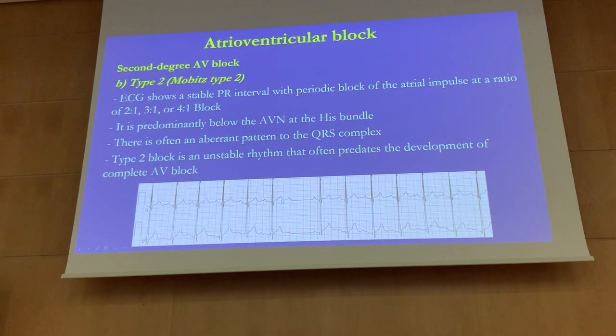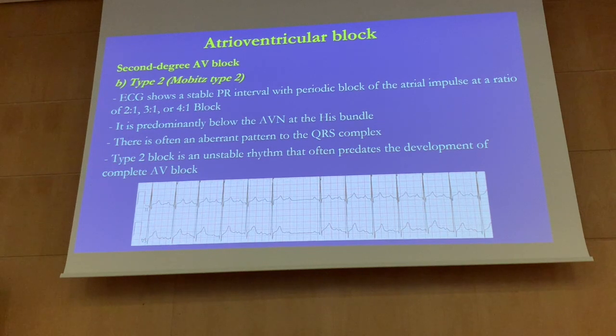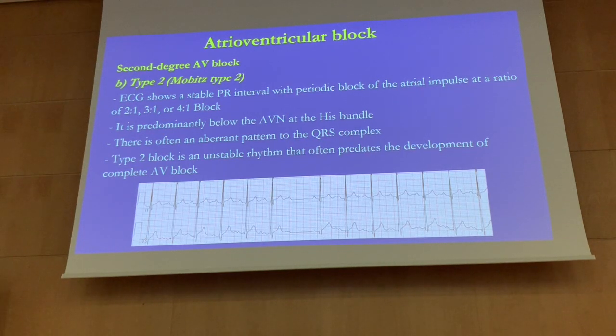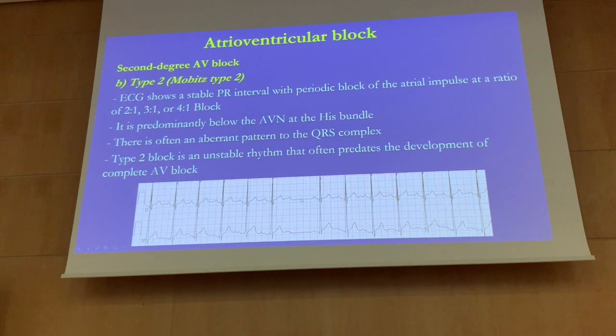We'll go back. This is a T wave, then there is a P wave. So by default, this P wave, which is recorded here, must be blocked. Why blocked? Because there is no ventricular activation. A block means there is no ventricular activation of this P wave. Okay. So if there is a QRS here, it will be fine, there is no block. But now this P wave is blocked.